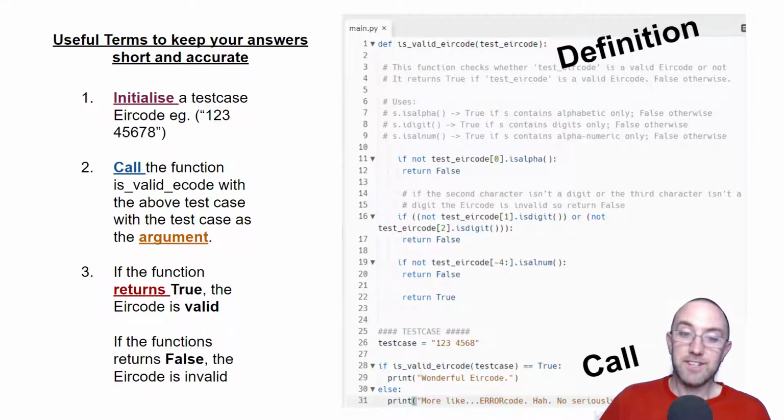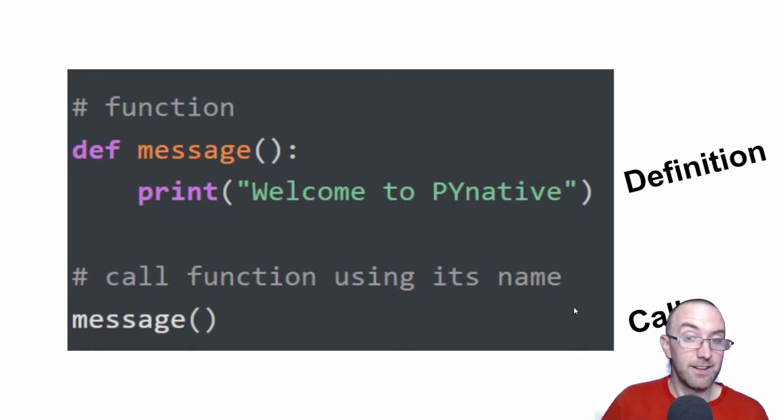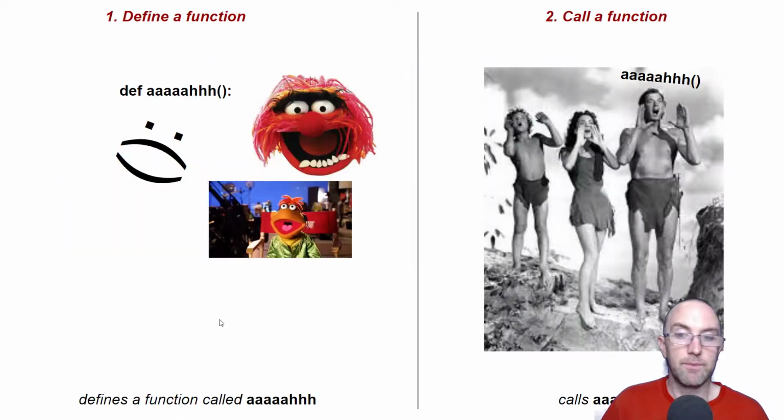Okay. This is your definition up here, and you're calling it down there. You've seen this before where, you know, def message, and you call it with the little brackets. When you call something, you make these kind of like call hands, like, oh, function, like this. You call your function because your function is way up the top of your program, and it can't hear you from up there. So you need to put your two hands like this and go, "Whoa," and call it. And that's how programming works.